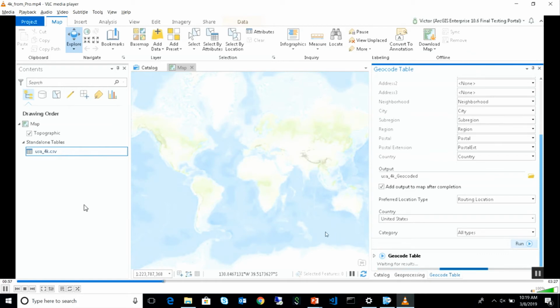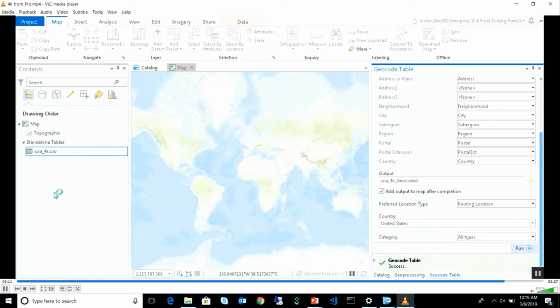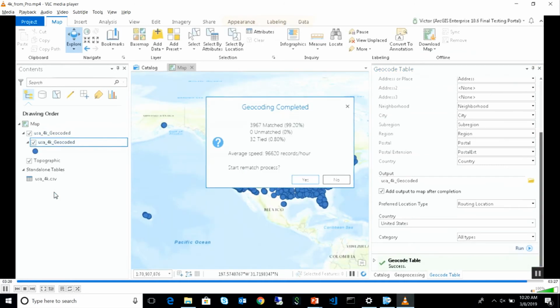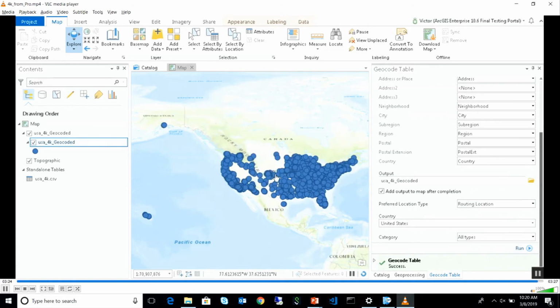So I'll do a quick time warp, and we will see these results on the map. When you click the locator that you're choosing for batch geocoding, as long as that locator is enabled with the NumBatchThreads property, you'll see this speed up. And there you have it. We have 4,000 points on the map. So you can continue doing your analysis from there.